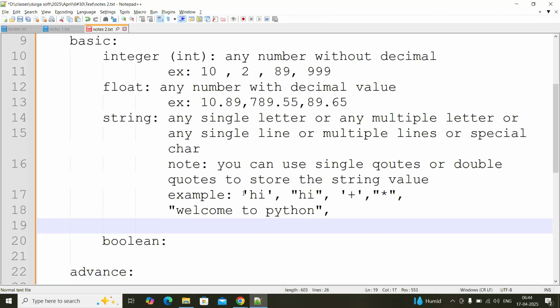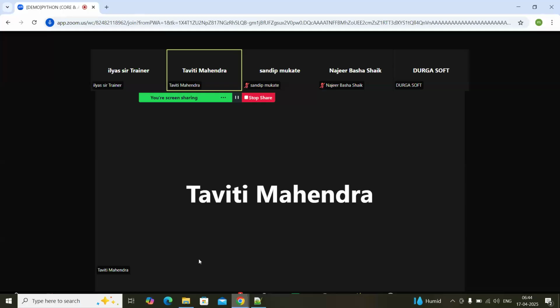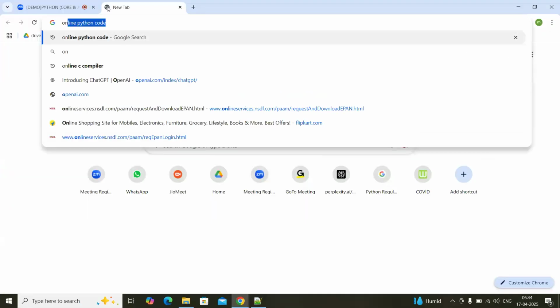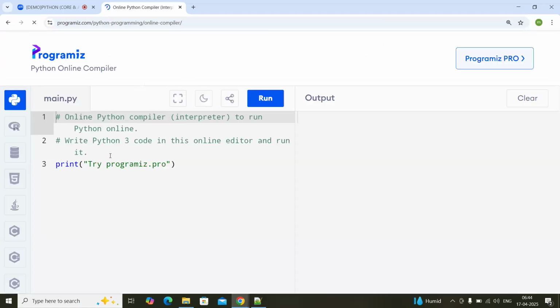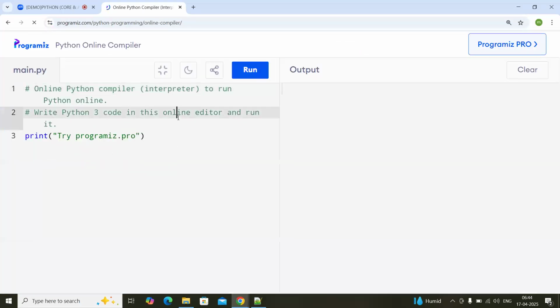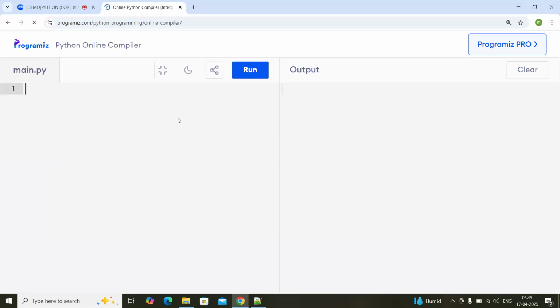Okay. So let me repeat my question once again. Here I have created one variable. Let me open an online compiler. We have not started any coding yet; I'm writing all this just for understanding.